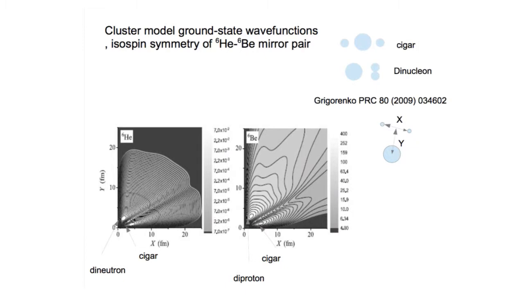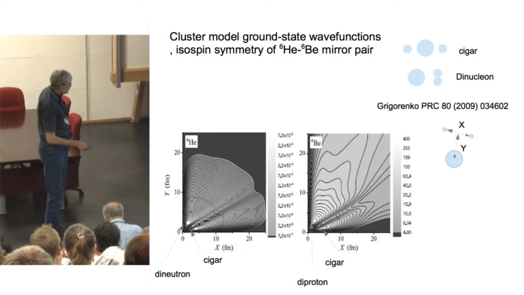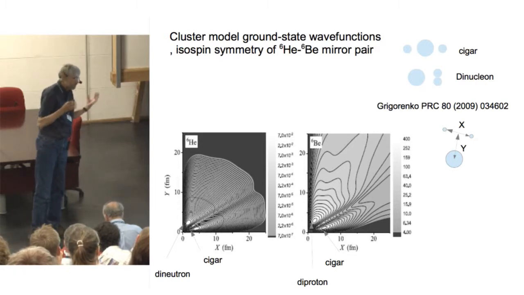It has these two solutions which are described in this case as a dineutron, and the cigar-shaped configurations. These are present in the diproton case, and again, the cigar. Now notice as you go to larger distances, the separation of these two solutions disappears, and in the end we see this big blob that I showed you for the ground state.